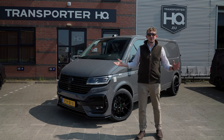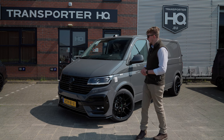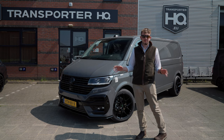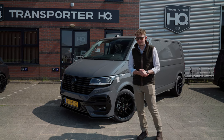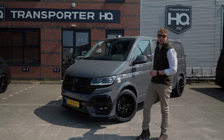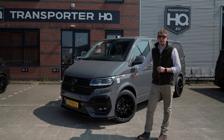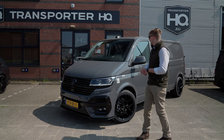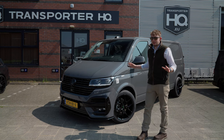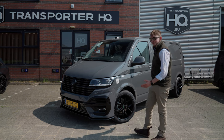So that's it, job done. Full LVR, pure grey, long wheelbase panel van, in and out at THQ within 4 hours, 5 hours it was on the ramp, no time at all. LVR front bumper, LVR barn door rear bumper, brand new LVR barn door rear bumper, LV3 wheels, staggered set in gloss black, and one of our carbon steering wheels in there as well. All done by the guys at THQ Europe this morning. And yeah, look at the results.